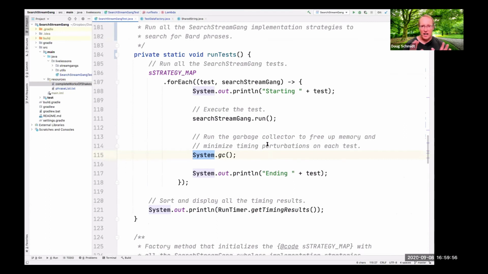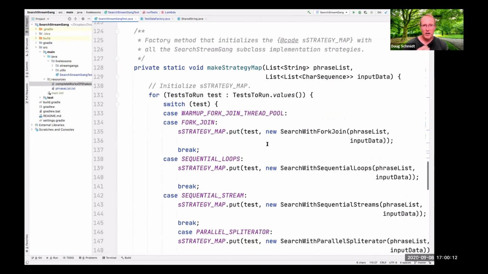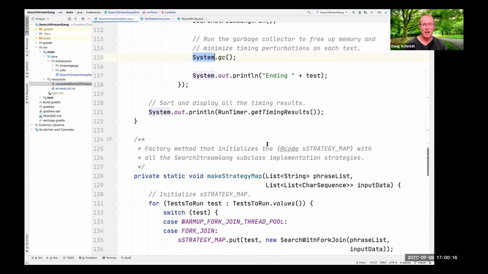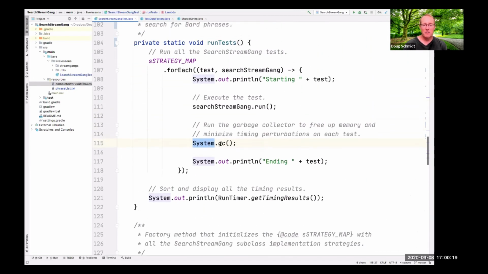And I just wanted to give you an overview of the test driver before we start looking at other parts of the implementation, which will get much more interesting. But this just gives you a sense. Even this simple program illustrates a whole bunch of fun Java programming techniques, like the idea of putting all the strategies into a map so we can look them up by name, so we can keep track of them in a very clean way. It demonstrates the fact that you probably want to do the garbage collection each time so that you don't end up penalizing someone who came later than someone who came first and they've run out of resources.